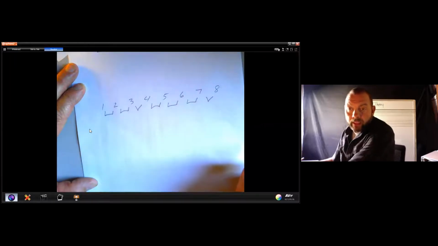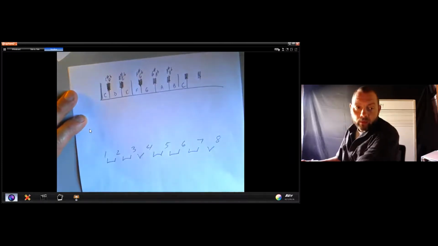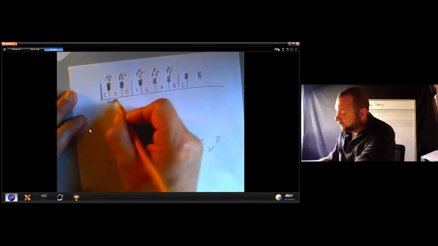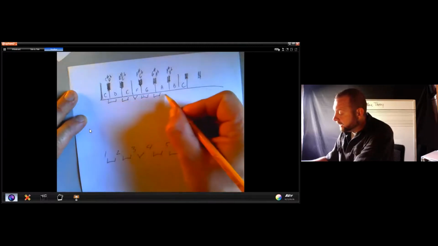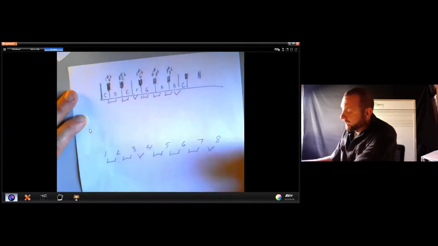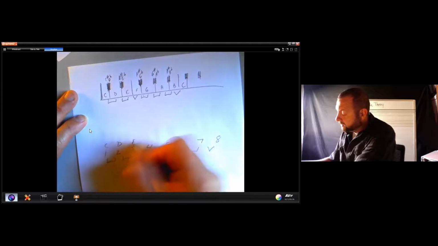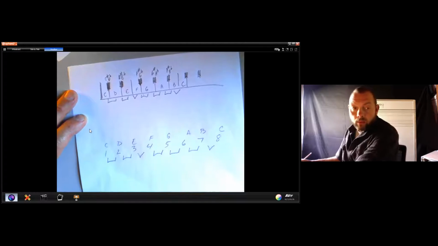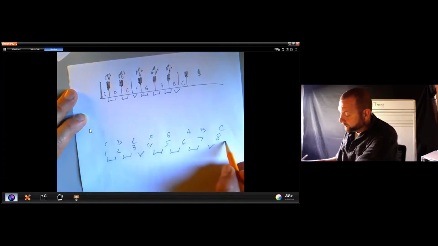So we can build any major scale we want if we're using the piano to help us here. So let's say, for example, we build a C major scale. It just so happens that on the piano, the white keys are built like that, right? So that's why you can play all the white keys and play a C major scale. C, D, E, F, G, A, B, C. Okay. Now, when we build chords, we think vertically, so we're going to stack scale degrees.